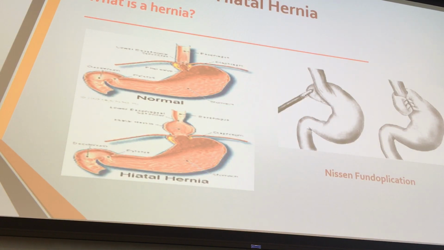The neat thing about it is you can take medicines, which we'll talk about in just a second, but you can also have a procedure called a Nissen fundoplication. Basically, it's this little part right here. They take a portion of the stomach and wrap it around, so it's not so open, okay? And that's an outpatient procedure as well.